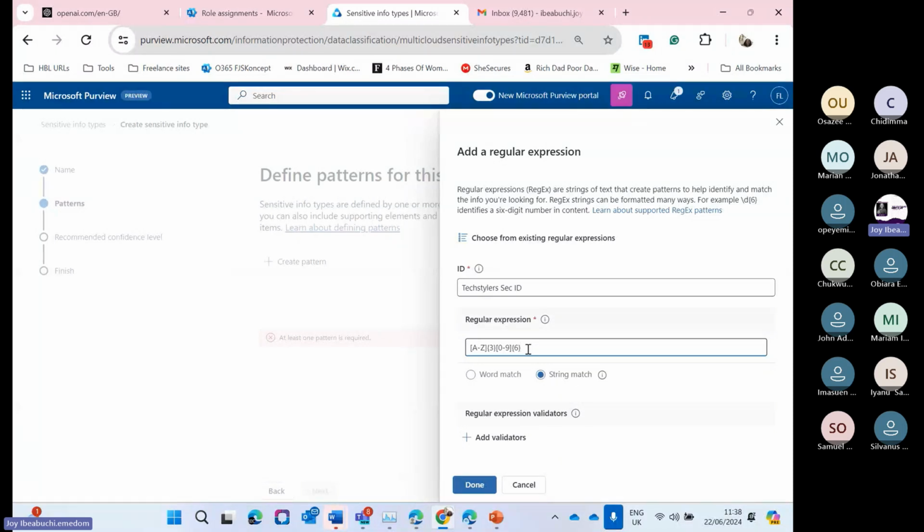Are you getting it? So to detect it, we're saying that this company's employee ID has capital letters in the first three characters and has numerics following it, about 6 characters, and that's it. So that's what we want to use as a regular expression. It could be anything. It could be that the company has a mix of capital and small letters in the first 3, and so you would introduce the next bracket here, which is the small letters.